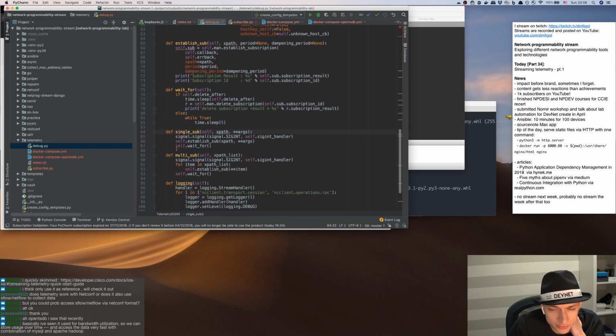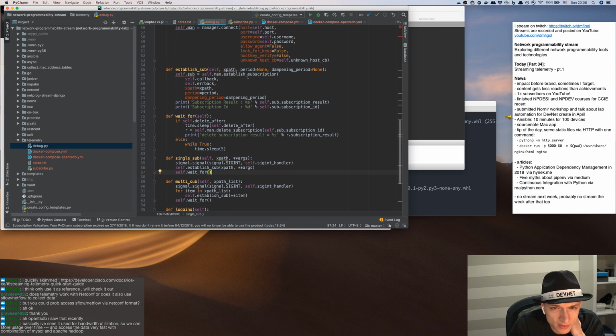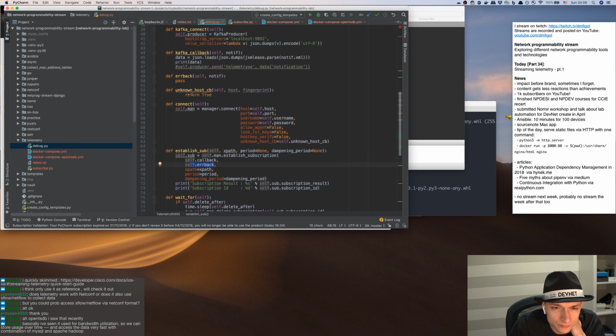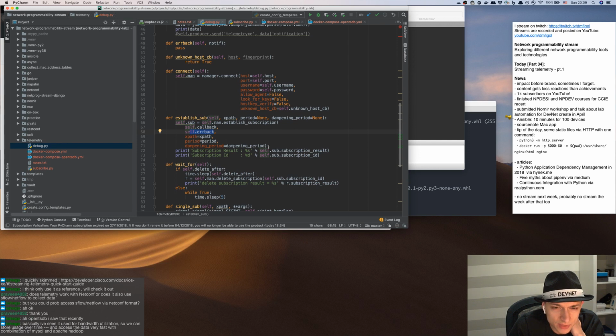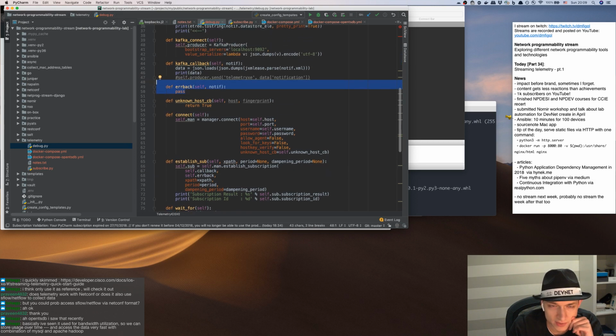using callbacks. We should have done it with the session manager, but whatever. Then we are establishing sub and saying wait for. Okay, so establish sub says self.man establish subscription. For NC client there is a function establish subscription where you give callback, errorback, XPath, period and dampening period, and it returns a subscription result. So what this says is, I am establishing a subscription to this XPath resource with this period. Whenever I get the data back, execute this callback. If there is an error, execute the callback called errorback. This one, errorback, doesn't do anything.